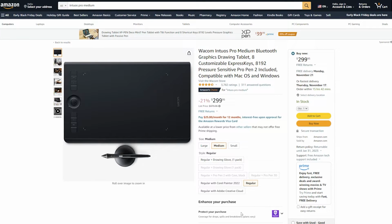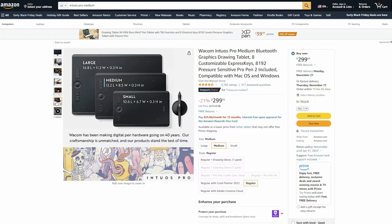So with that being said, let's get to the crux of the question. Which one should you get? In my experience, the one that you should get, honestly, is the Intuos Pro Medium. If you're looking to get into digital art, if you're looking to learn it and draw and start your journey, get the Intuos Pro Medium.